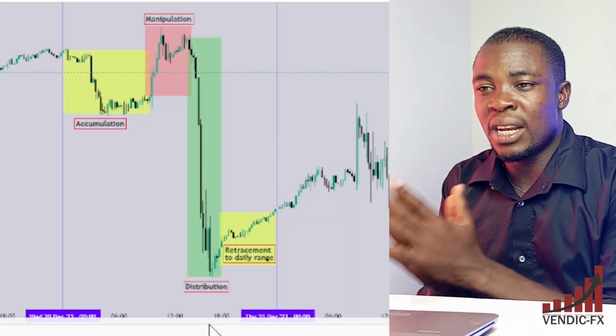These things normally happen. It's a strategy that the ICT concept brings, which is very, very nice. It's perfect. It aligns. It's exactly what I've been trading for a very long time, but I did not know about this name. It's a strategy that works 85% of the time, but you need to have a perfect entry model, what you enter off of. That will really help you too. So without further ado, let's jump into the chart so that I can explain this in detail.